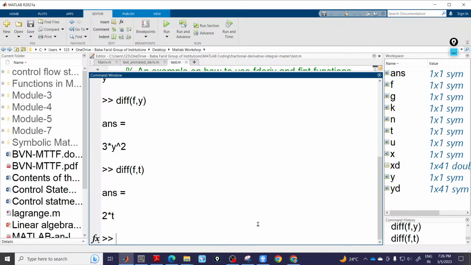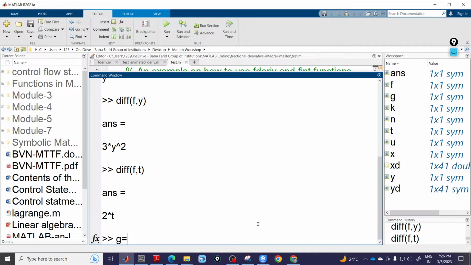Sometimes it is very clear we have the particular symbolic variable, and sometimes when the function involves multiple variables, in that case we have to check which one is the default variable, or we can do it in the other way also. I present here several examples. You can take one more example here.